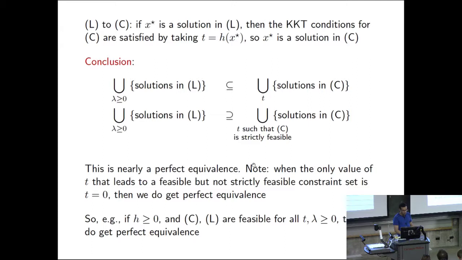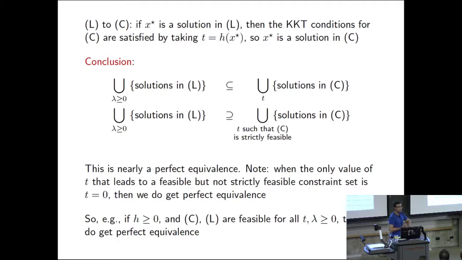And for most problems we care about, let's say h is non-negative. Regularizers don't tend to be negative. If they're norms, for example, they're going to be non-negative. So if h is always non-negative, then the only value of t we have to worry about here is t equal to 0. Right? Because let's just say h is a norm for simplicity. If you give me any value of t that's positive, I can always find a vector whose norm is strictly smaller than that value of t. It's not a concern, unless t was 0, in which case I would not have strict feasibility.